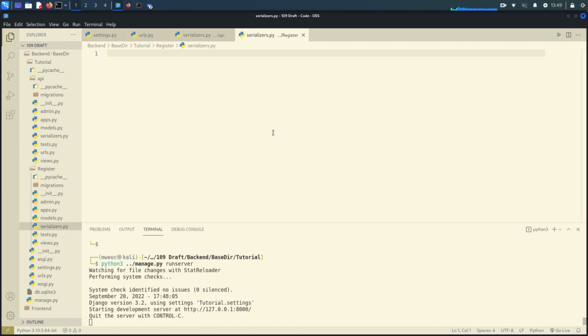So what is the JSON format of data? JSON format of data looks just like a Python dictionary. It goes with this syntax. I can say, hey, this is a Python dictionary. I can say hello. So something like this.